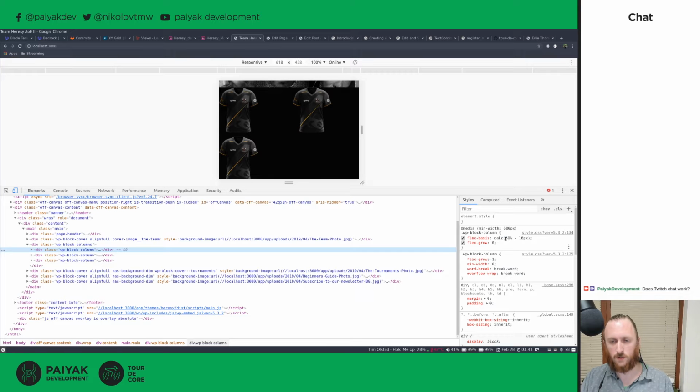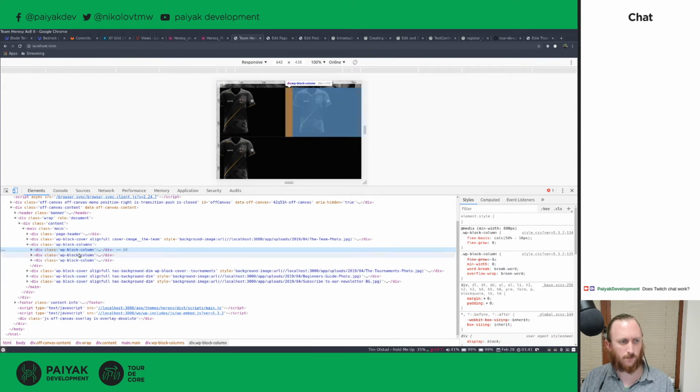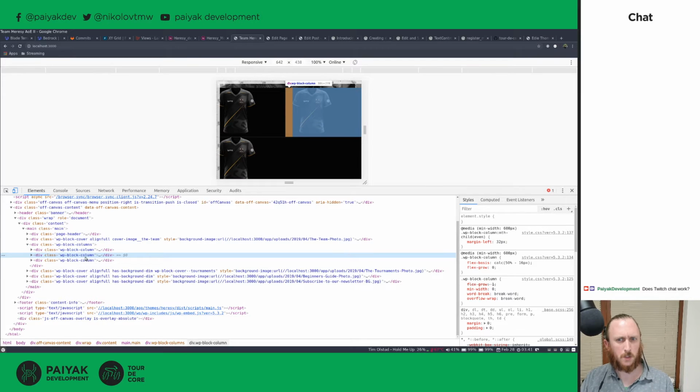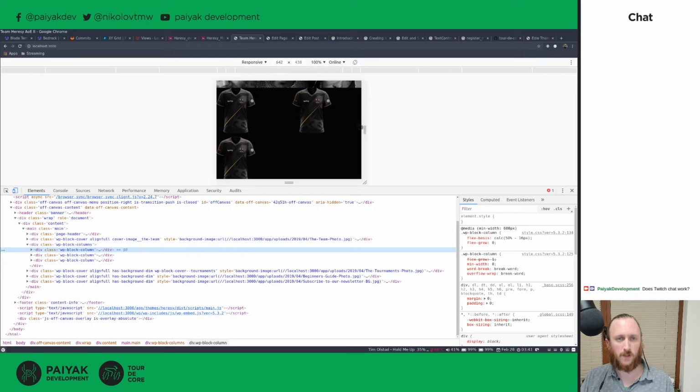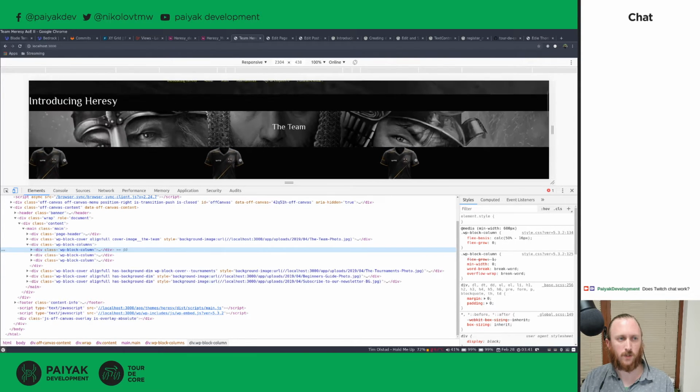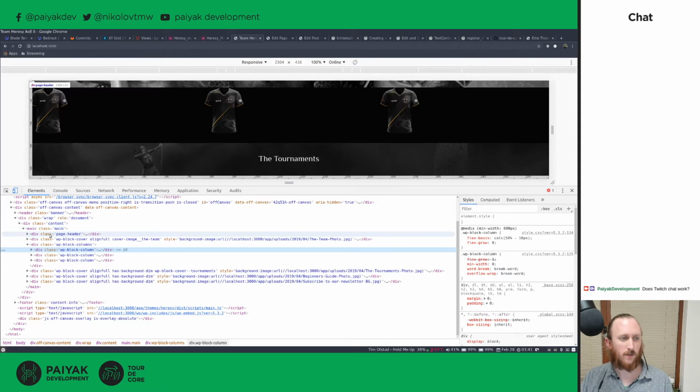Flex scrolls 0, 50% minus 16 pixels. That's probably the spacing between the columns or something. Okay, that's fine. Yeah, and then at some point it fits multiple ones. I think that's good enough.